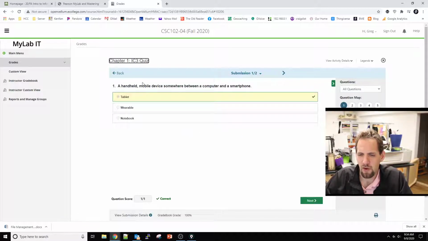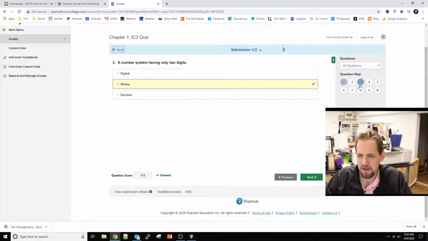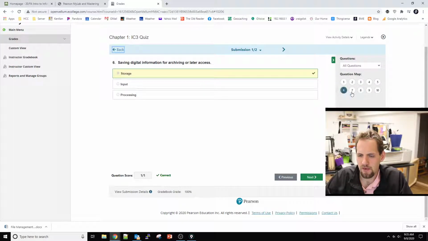And here they show you all of the questions. On the right-hand side, we can navigate to different questions. It tells you your score, and it tells you the correct answer. So if after you've taken a quiz you're like, what question did I get wrong? You can come through here. And I think if you got something wrong, you can sort by incorrect. I think also the question map is either gray or red, or there's a slightly different color here on the question map. Don't quote me on that.